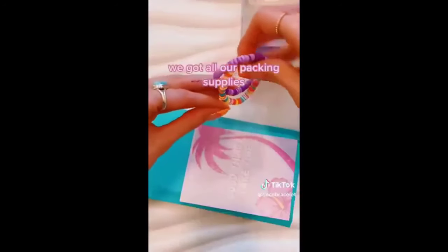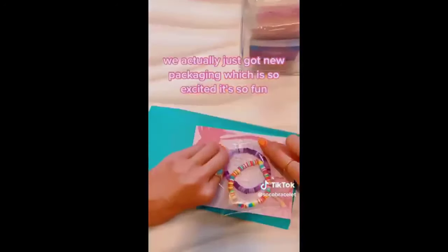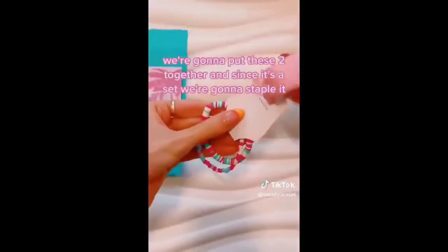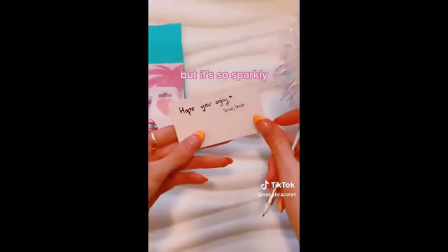We got all our packing supplies. We're gonna package these two together. We actually just got new packaging, which is so exciting. It's so fun. We're gonna put these two together, and since it's a set, we're gonna staple it. I accidentally did the staple too high, but it's okay. So we're gonna cover it with a sticker. Write our thank you note, and I love this, but it's so sparkly.